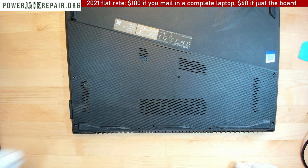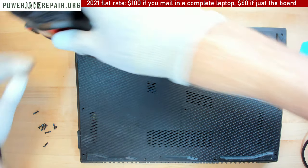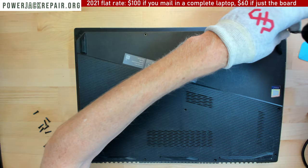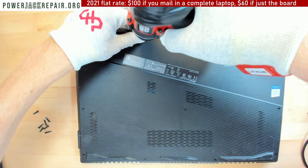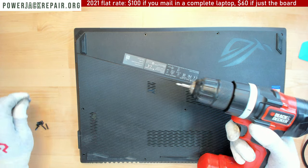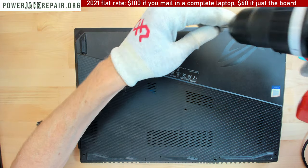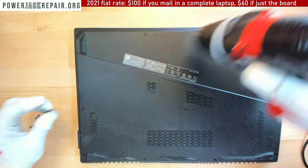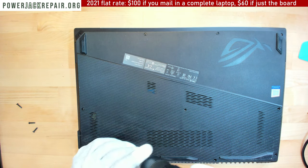So here, let me connect. Oops. So we got this guy right there, this guy right here. Seems a bit too long. No, they're all the same size. Yeah, they're all the same size, okay. Those two are not the same size, but the rest of them are the same size. Okay.